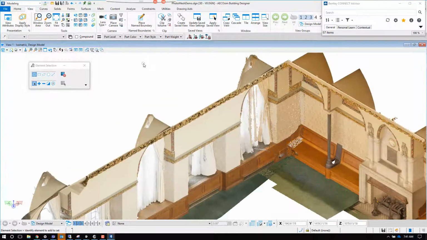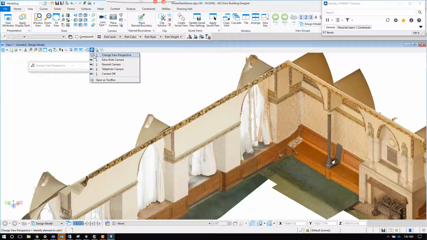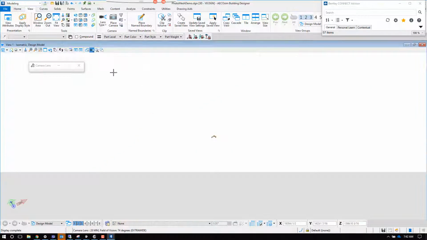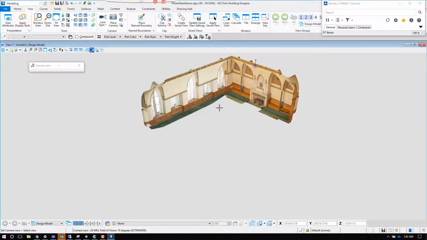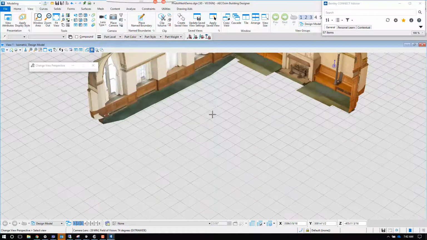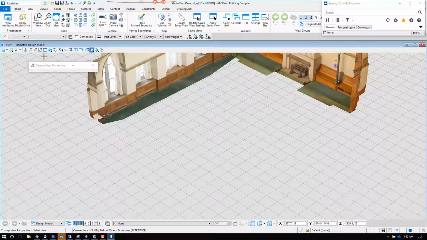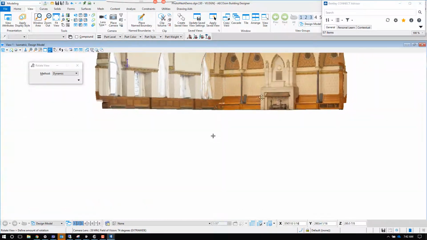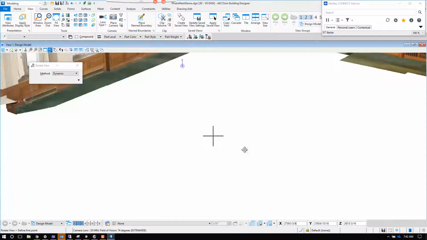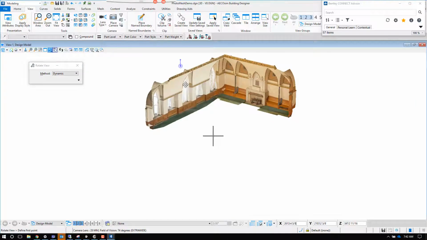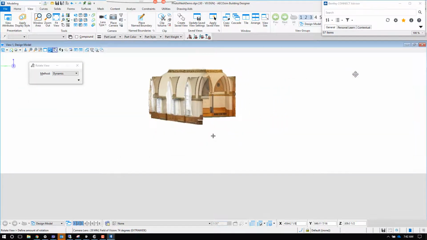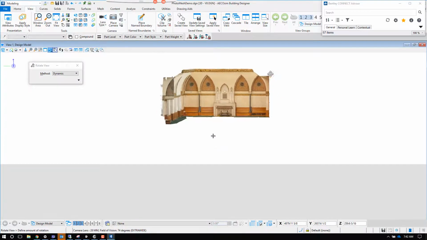If I were to go to view, it always takes me a second to get reoriented. There's this bar here. I can go to extra wide camera, or go back to something like this. But what I'm looking for is this guy. You can see I navigate around, and this is going to be the only challenge, is everybody's got to learn how to navigate these things, but you can see it actually performs well.